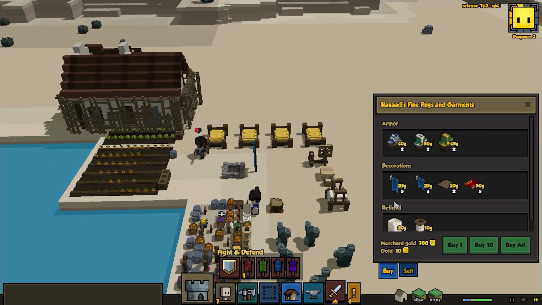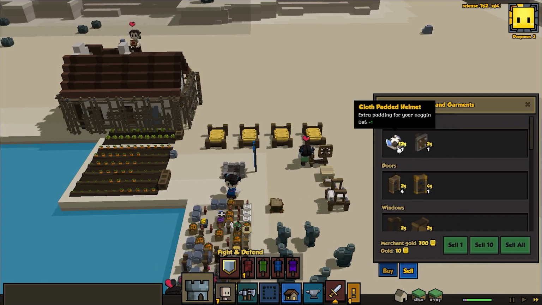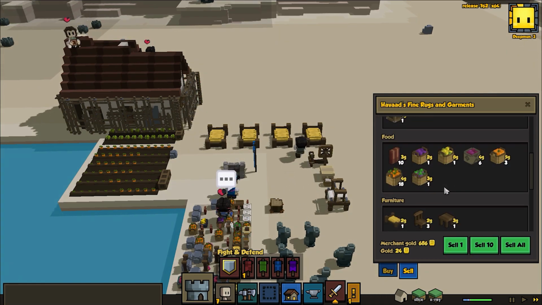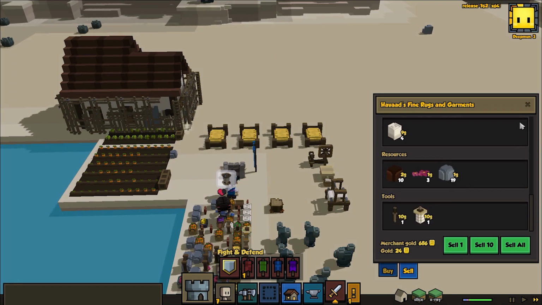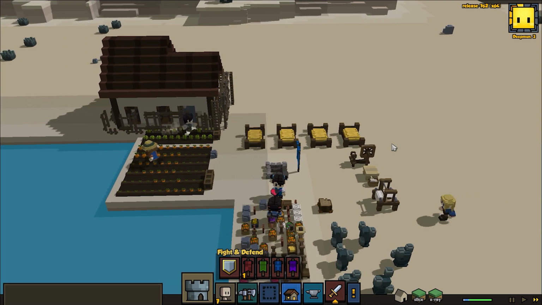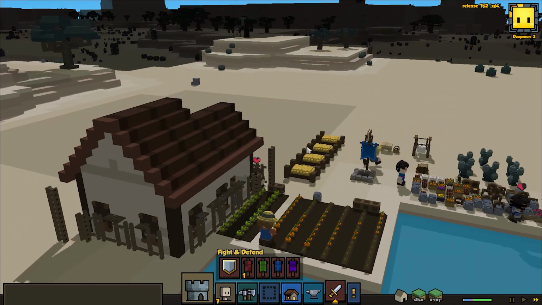A merchant has arrived with something to sell. Okay. Nothing really good, but what I can do is start selling some armor to get some gold. Gold is very important. We can hopefully use that to buy items if we need it. You know, things from the lumber we need in other areas.